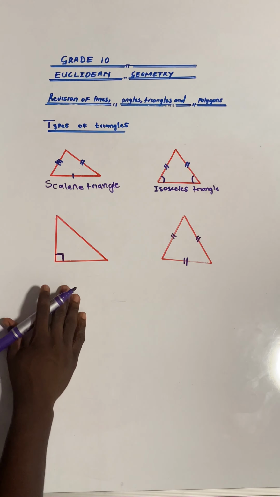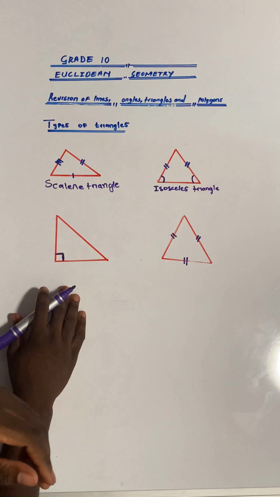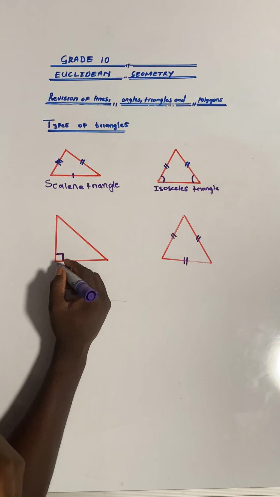So I'm moving on now from the isosceles triangle. It's a very important triangle. You're going to be mostly tested on it. So please make sure that you grasp what it is about now, right? We're still going to go deeper into it when we get to more content, right?